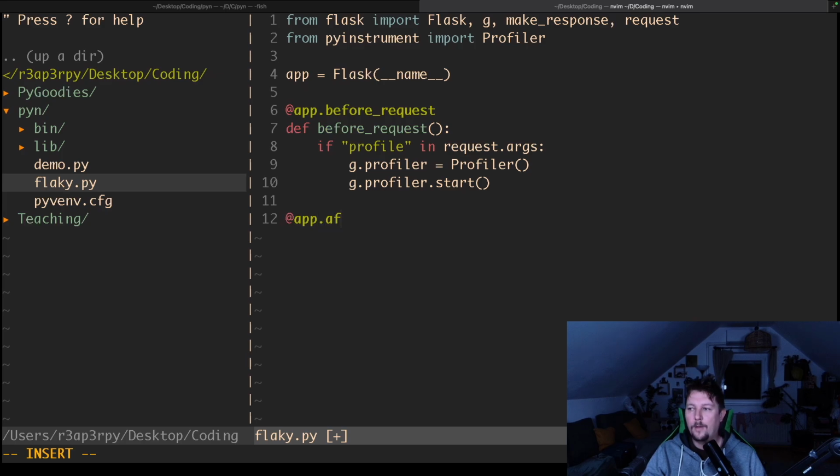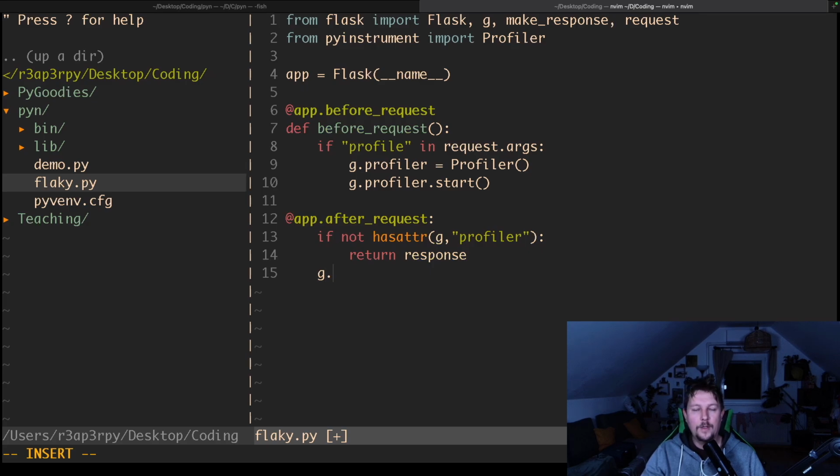And at app.after_request, basically what we want to do: if not hasattr(g, 'profiler'), then we return the response.